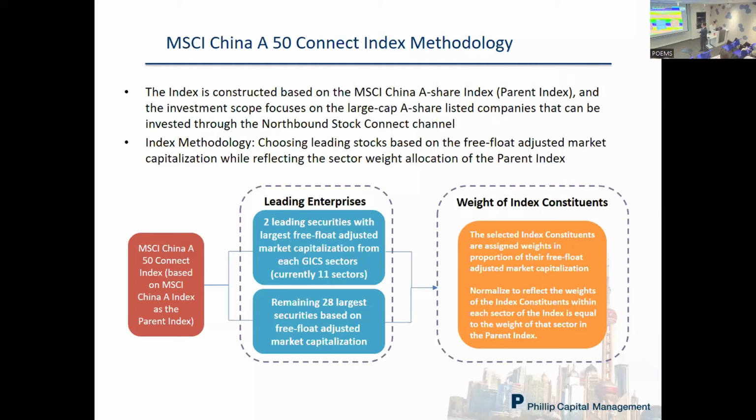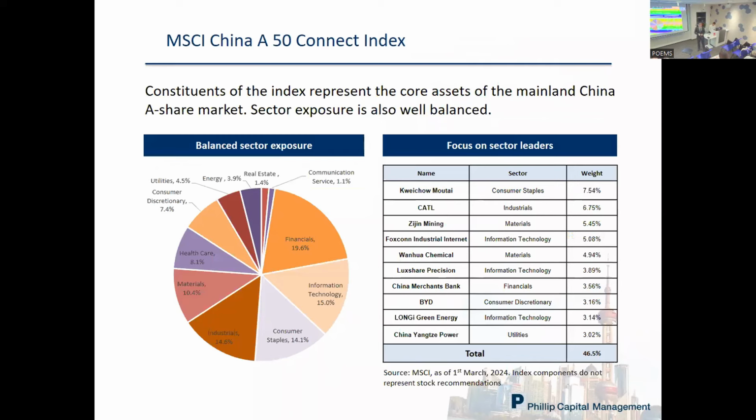Okay. Now, if you look at the next slide, this gives you a flavor of the sector allocation for this index as of December 2023, right? Financials 19, infotech 15, consumer 14, industrials 14, materials 10, healthcare 8, and so on. Real estate 1, okay? So not too much. And the real estate is small, and they're state-owned enterprises, not private companies, right? So safer. Because of the deliberate way of selecting and ensuring that there is adequate sector representation, none of the sectors take up more than 20% of this index as of December 2023.